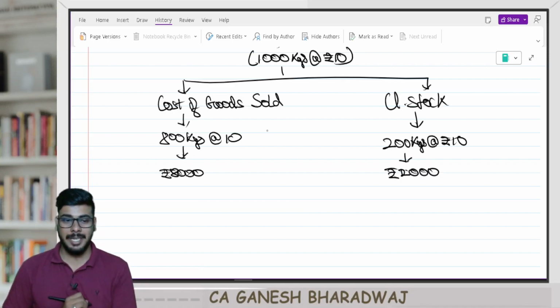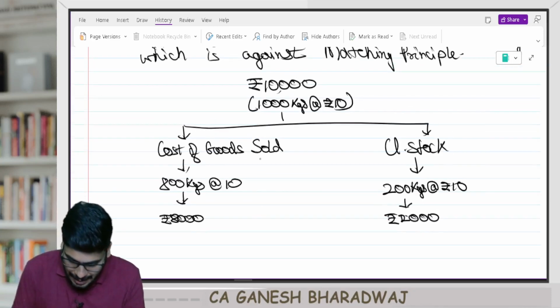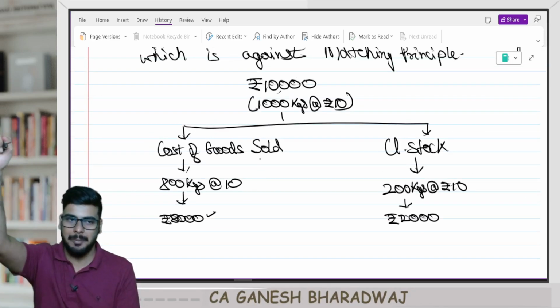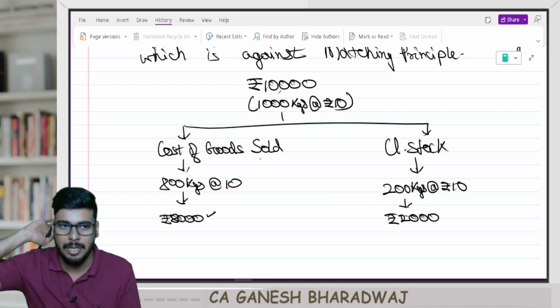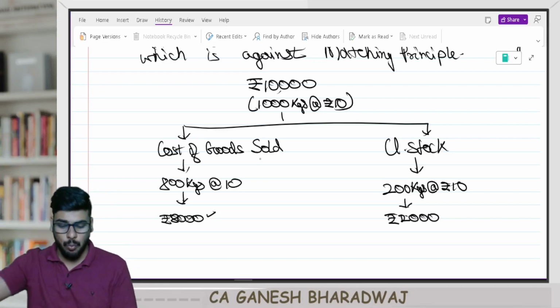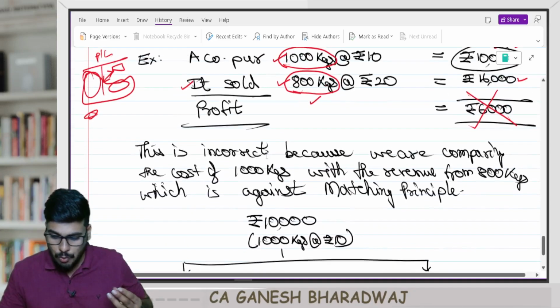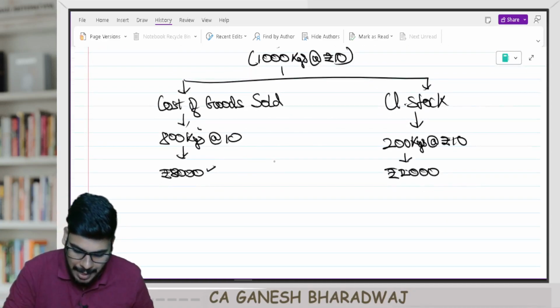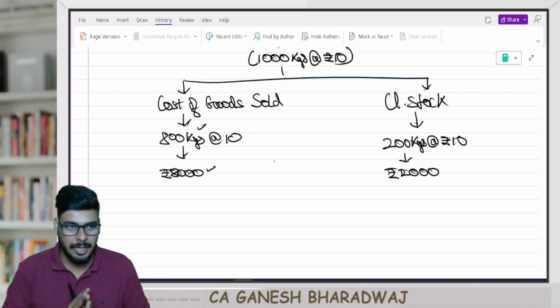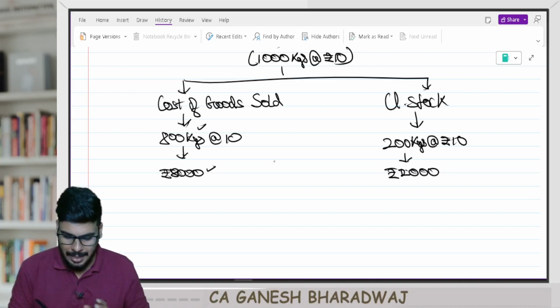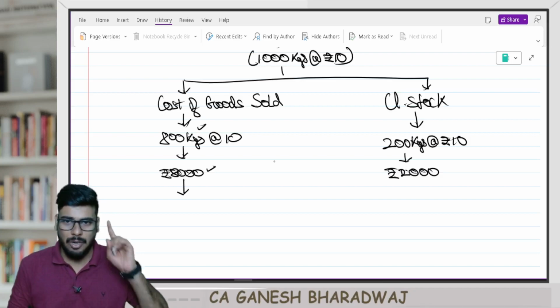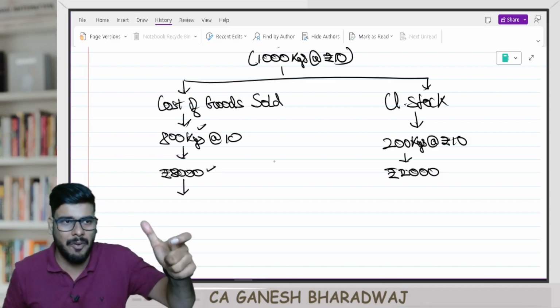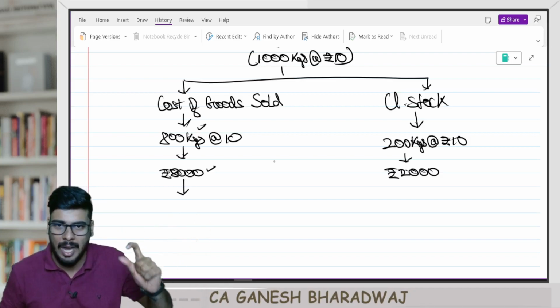So now can I say this 8000 rupees is only comparable with my 16,000 rupees of revenue? Yes or no? Why? Because only then you will be comparing the revenue from 800 kgs with the cost from 800 kgs. Or in other words, can I say, to the extent of 8000 only, it gets knocked off against my current year revenue to arrive at the profit?